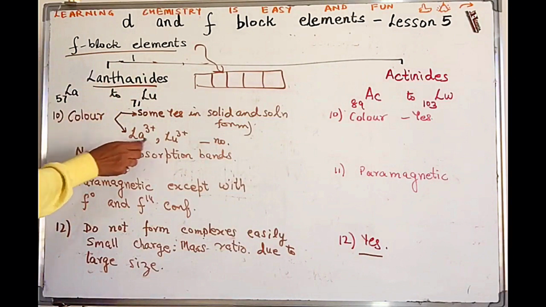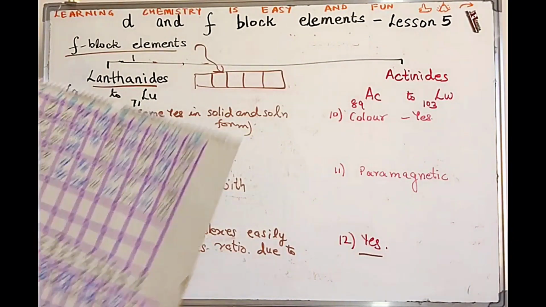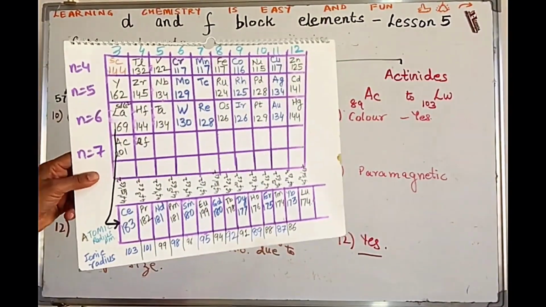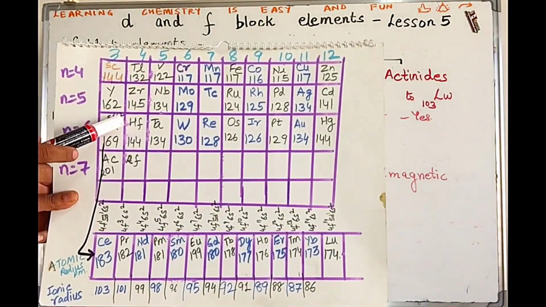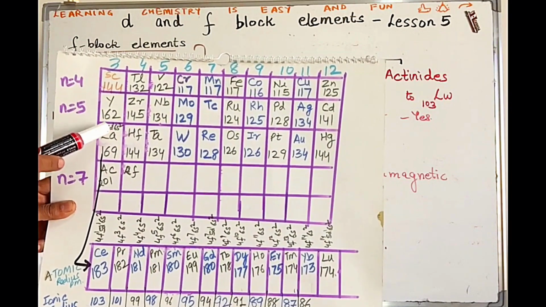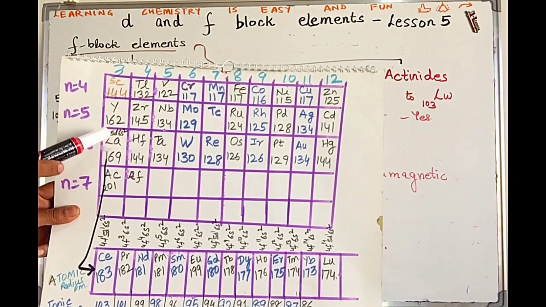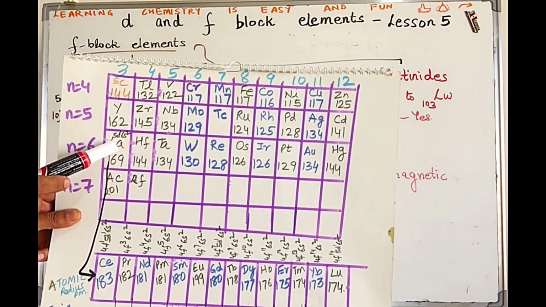In the case of lanthanum and lutetium ions, we see that in their compound form, compounds of these two elements where they are in tripositive state do not show any color. How do we explain this? Again, I come back to the chart that we had drawn for the previous lesson. If you notice, lanthanum is 5D1 6S2. With the result, in order to form the tripositive ion, it is going to lose these 3 electrons. So the rest of the electrons are paired up.